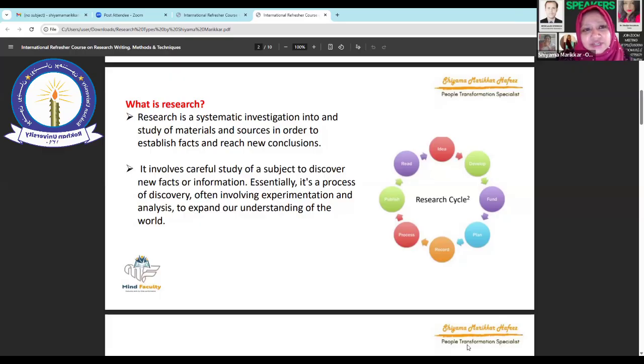So we have to find them and read a lot and get the idea of what my question is, or what the aim and objective of my research is. In research terms, we say research question. So we have to first identify our question, our aim, and develop ideas through reading previous research already done by others. In this way, we have to think from different perspectives, and also about funding. We have to think about who is going to fund our research, and plan it well.